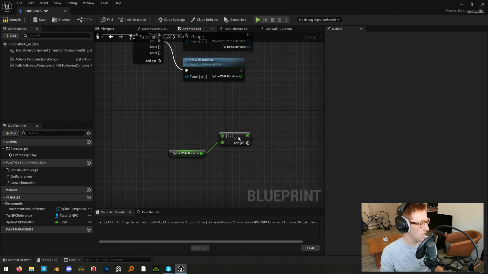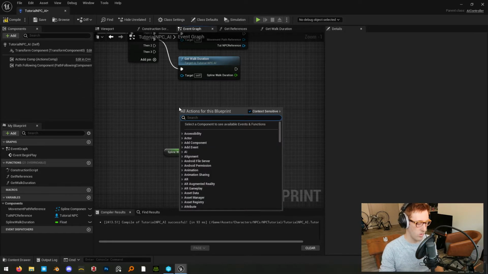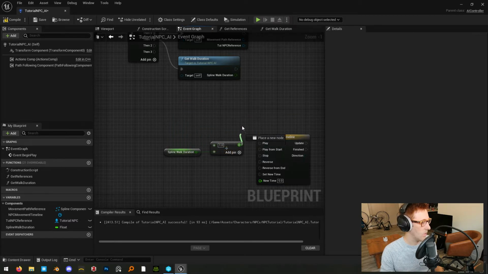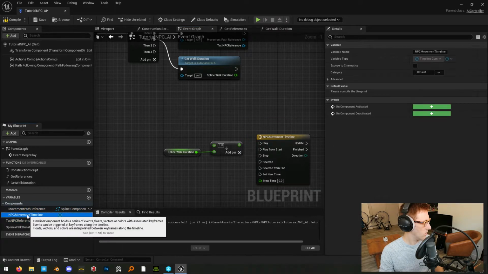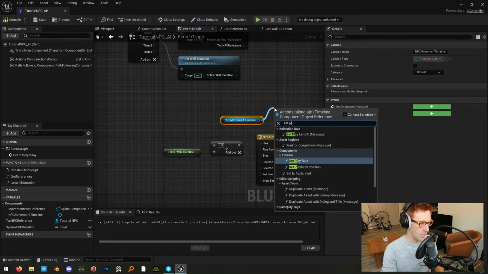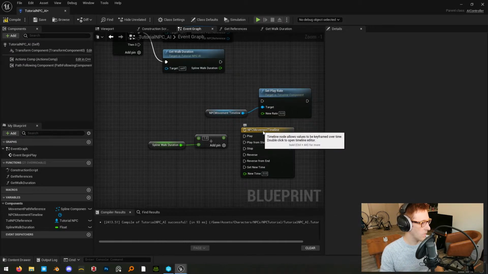So we're going to do a 1 divided by the spline walk duration. Before we do that, we actually need to add one more thing, which is a timeline. So we're just going to add a timeline, and we're going to call this NPC movement timeline. And we're going to set the play rate of this NPC movement timeline. So set, there we go, timeline components, set play rate.